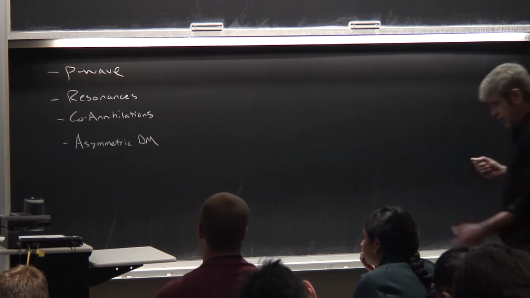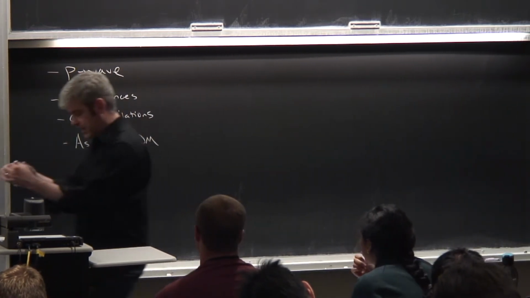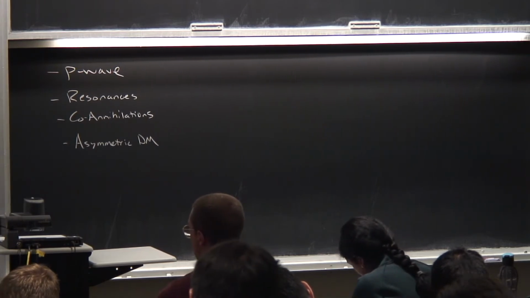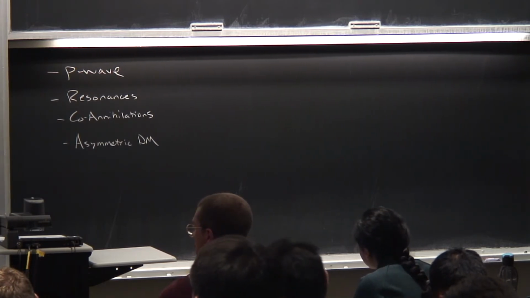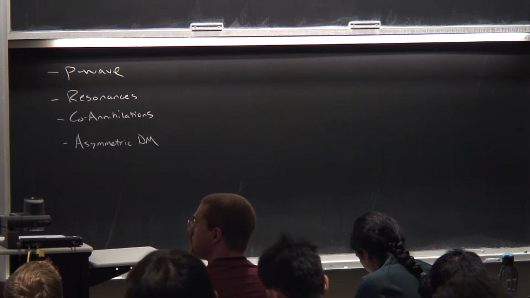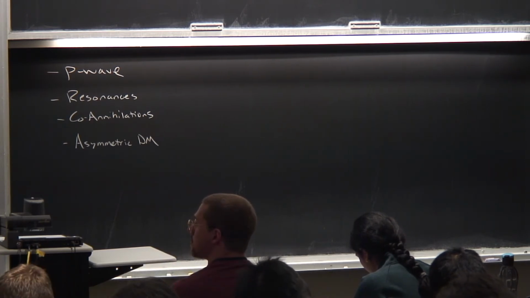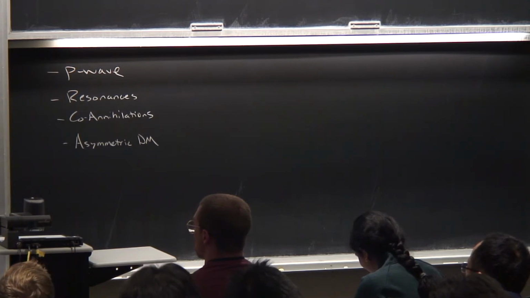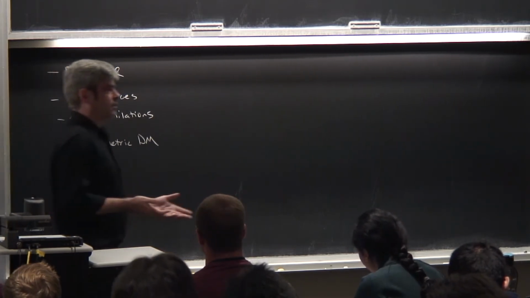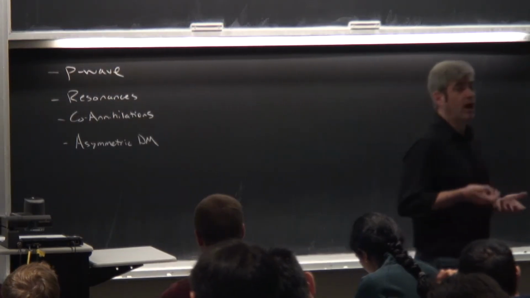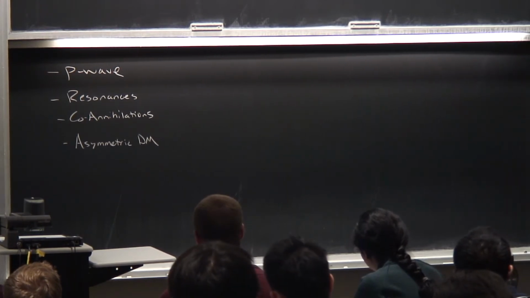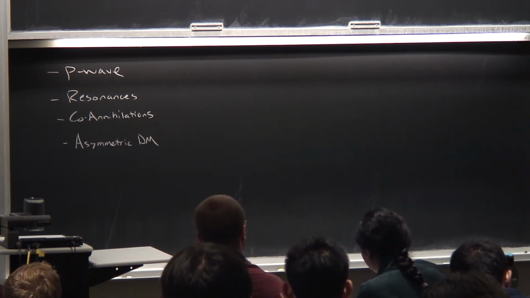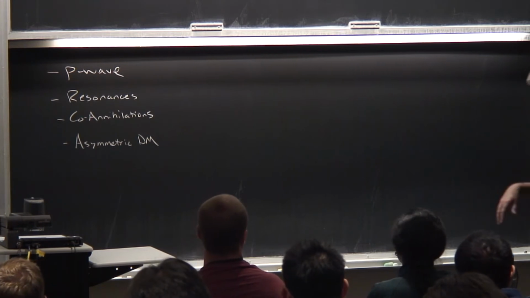So if you tried to do the thermal relic abundance calculation that we talked about on Monday for the case of normal matter, like baryons, you would find that there should be no atoms in the universe today. Essentially none. The fact that they exist tells us that there must have been a primordial asymmetry between the number of quarks and antiquarks, or at least matter and antimatter in some sense.